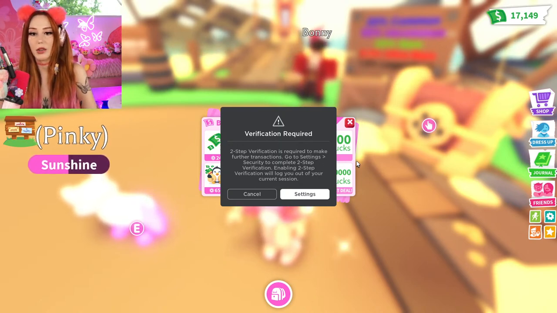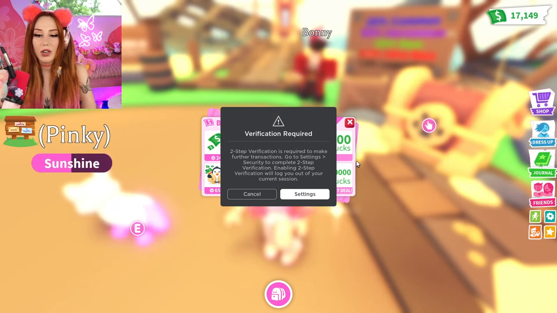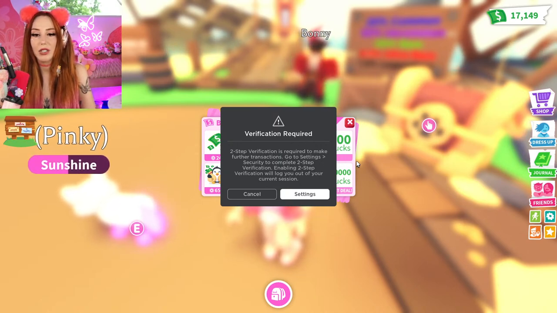Two-step verification is required to make further transactions. Oh my gosh, no. Go to settings, security, and complete two-step verification.